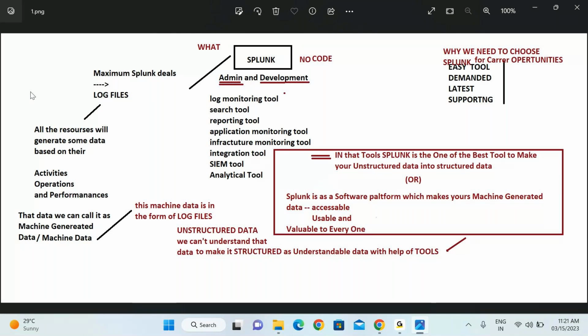That raw data is in the form of log files, called machine generated data.